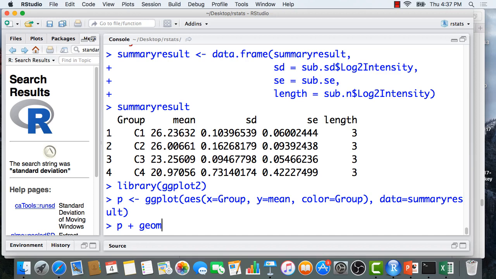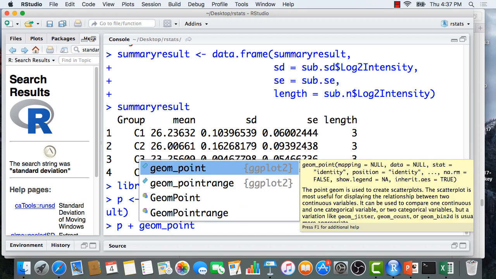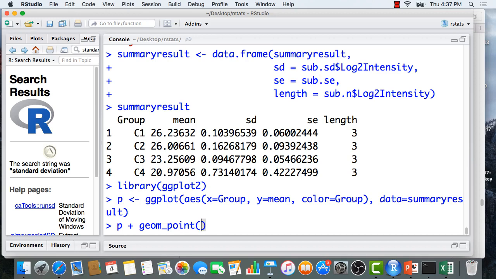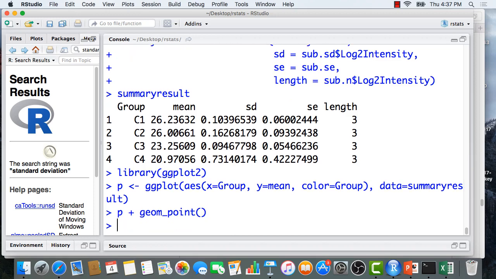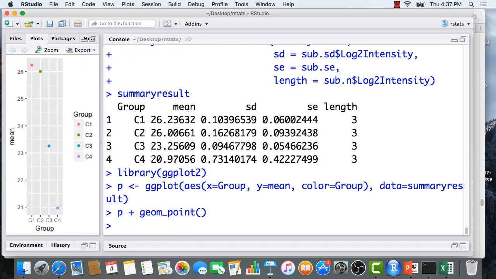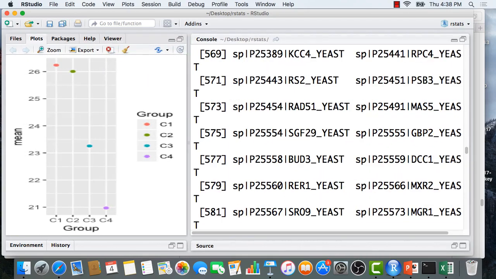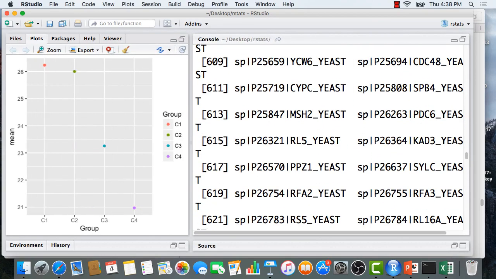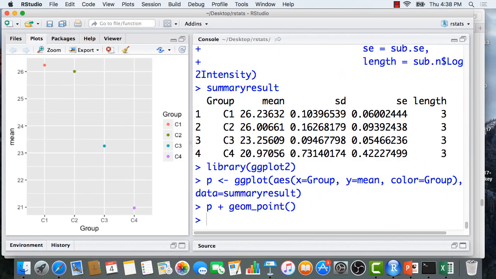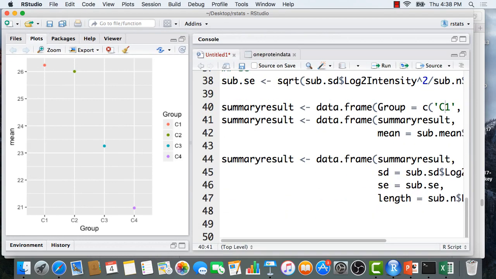So here, geom_point, then we have it, this one. Everyone get this one?